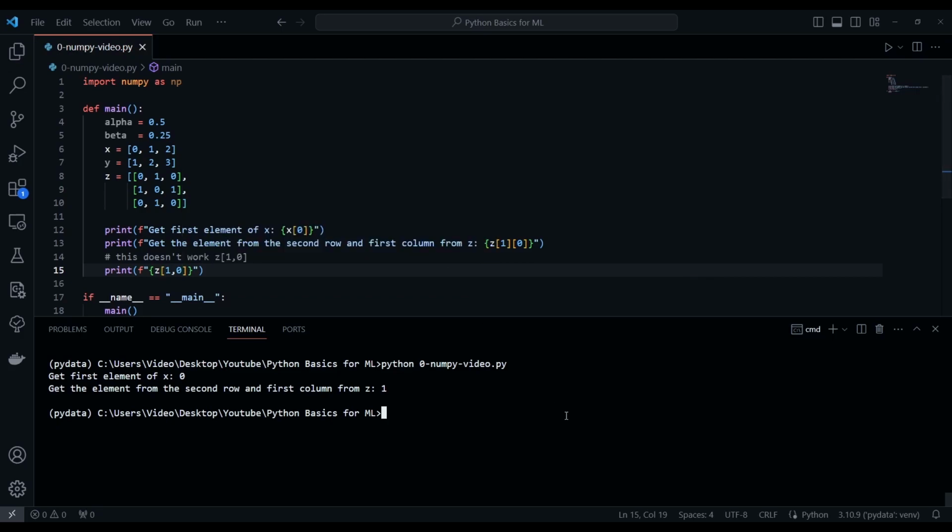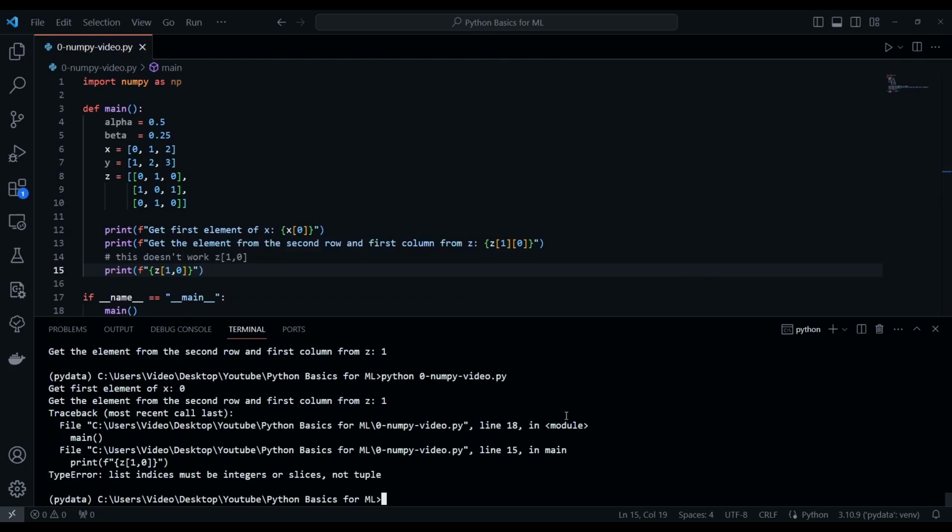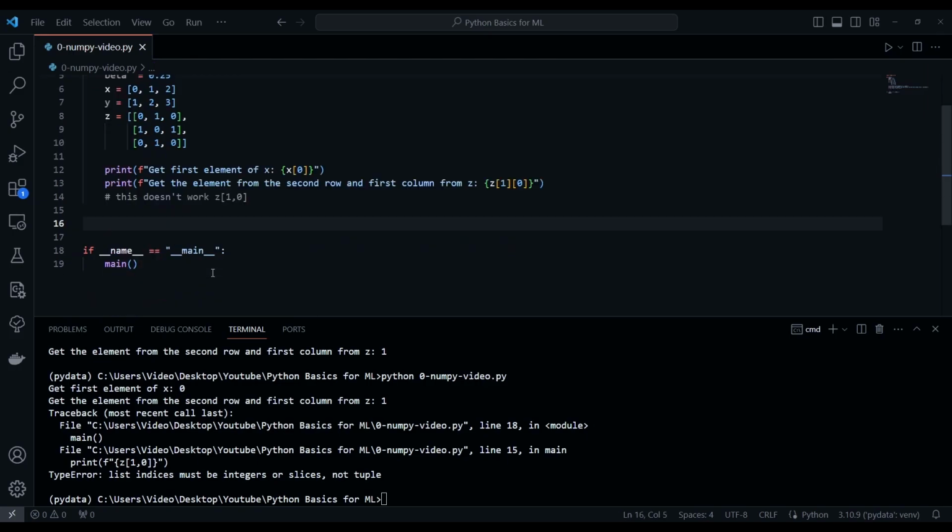So if we do that, you can see this doesn't work. But how do we start with NumPy? Well, before you can actually execute any code that contains NumPy code, you have to install NumPy to your virtual environment, Conda environment, whatever you are using. NumPy is available via PyPI. I will link it in the description down below, so do the installation first.